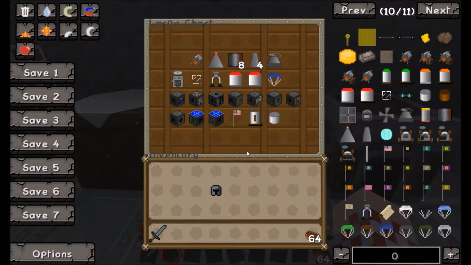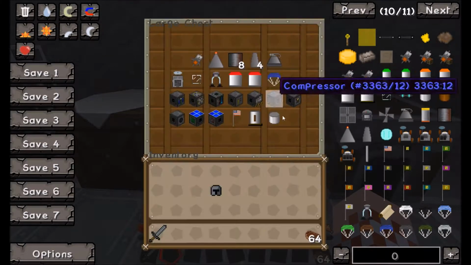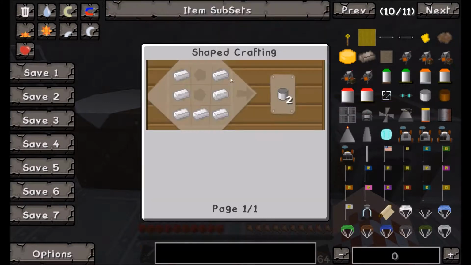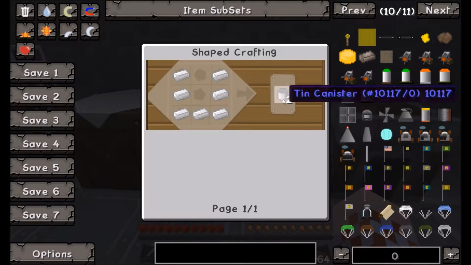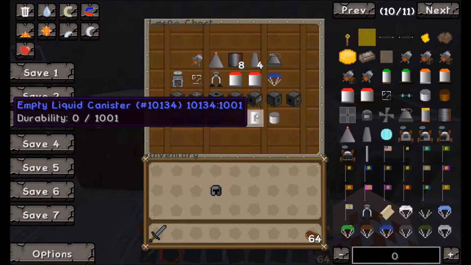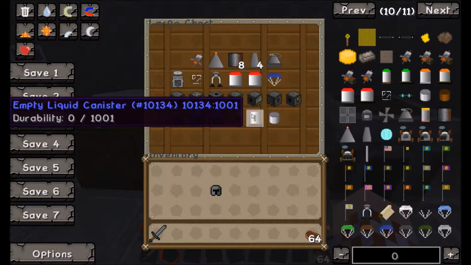And this. No, that is not. That's what I meant. So this is the tin canister, and I believe you can make it hold food, if you want to hold space food, which is kind of weird. And these are the liquid canisters, which of course have fuel in them.